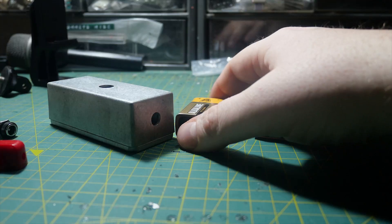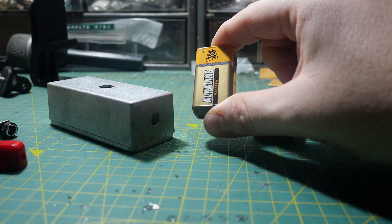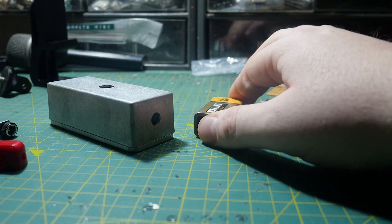A cheapo battery from the pound shop - well I don't believe it ever gives you 9 volts. And a power supply plugged into your pedal will give you 9 volts no matter what. In some cases it'll give you 9.6 volts, because of the design of the power supply. So that means it never goes flat, and it never makes the pedal sound squishy. There are no special particles inside these batteries that usher through the mid-range frequencies and stop the harsh treble-y frequencies - it's just the fact that they don't give out as much voltage, and it makes your pedal sound a bit spongy. Which us guitarists like.